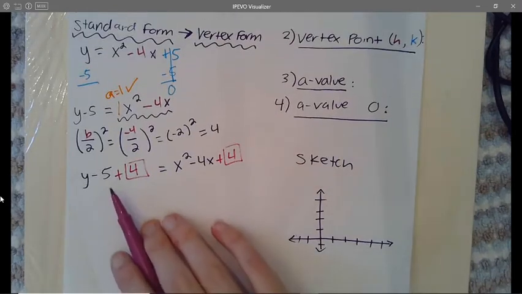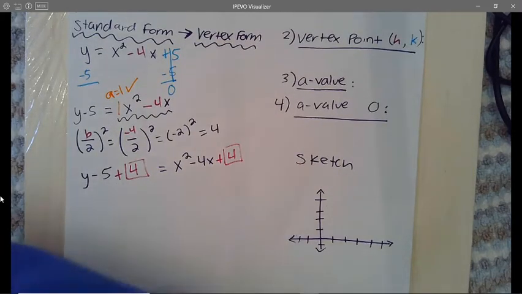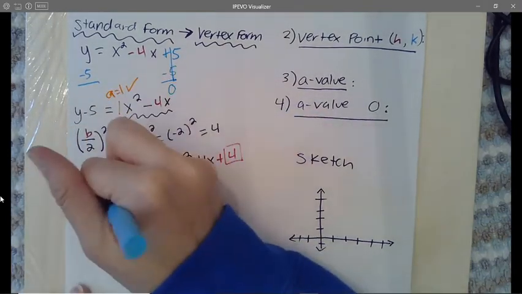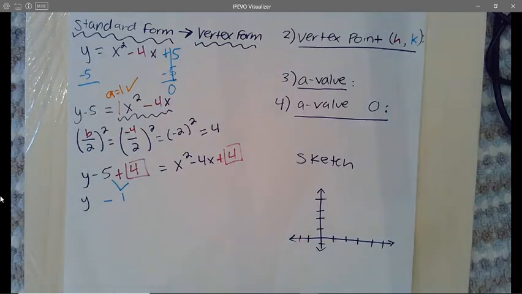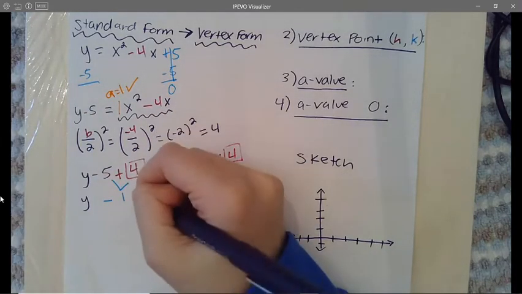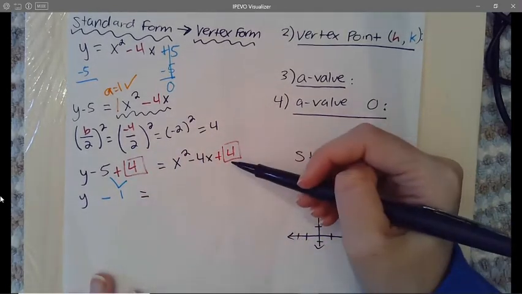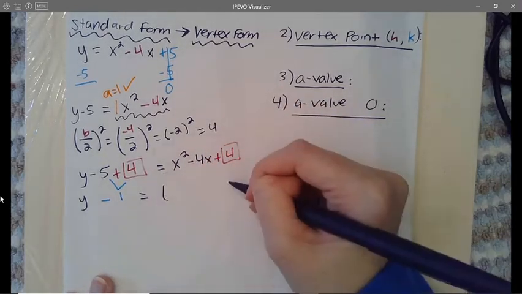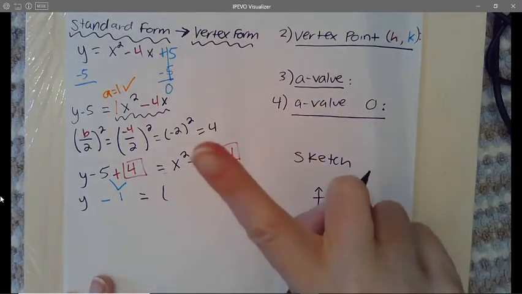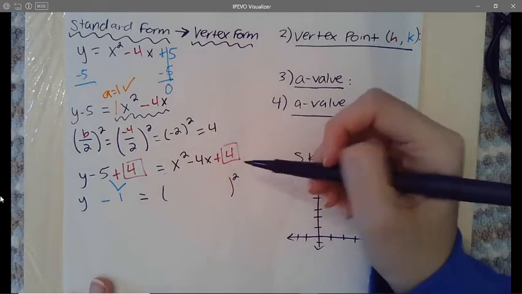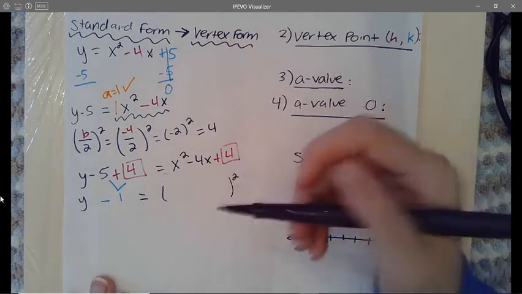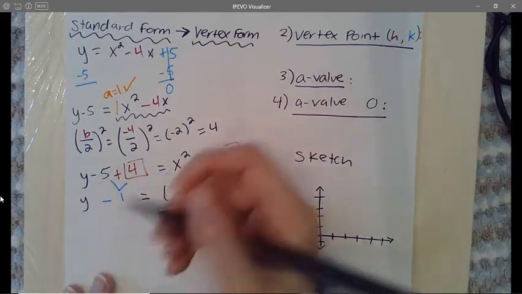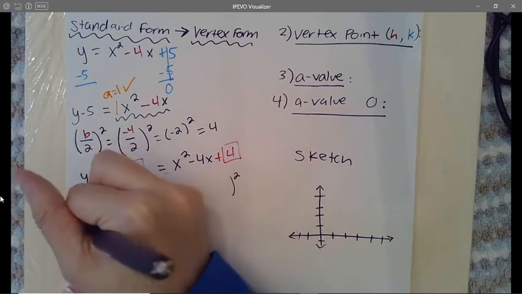Okay, so first of all, I'm going to simplify the negative 5 and the 4. So I'm going to have y, and then negative 5 plus 4, well, that's a negative 1. So this is going to be y minus 1 equals, now remember, we have forced this side to be a perfect square trinomial, which means I can rewrite this as a binomial squared. And remember, there are some little shortcuts we can use. Technically, you could factor this, so you could slide and divide. Or the shortcut, don't forget, I'm just going to do the shortcut here because I kind of am out of space. So we're going to square root the first term.